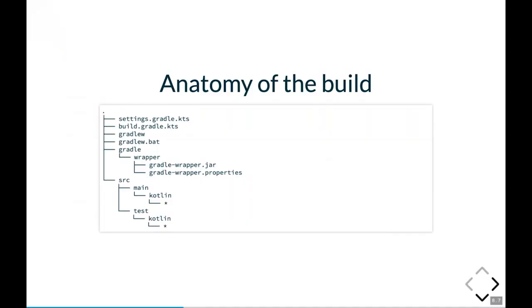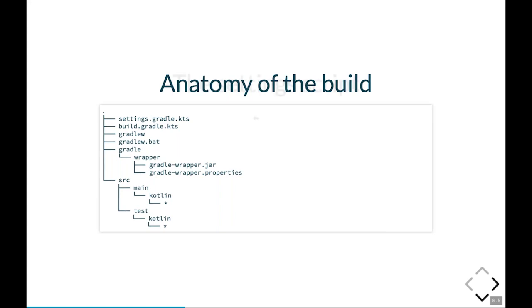But in both cases, what we get is exactly the same, and that's the file tree you currently see. The first thing to notice here is the Gradle script file extensions. It says .gradle.kts, where KTS stands for Kotlin script, and that's basically how you opt in to the Gradle Kotlin DSL. .gradle files will use the Groovy DSL, and .gradle.kts files will use the Kotlin DSL.